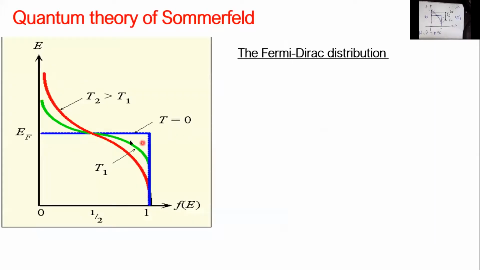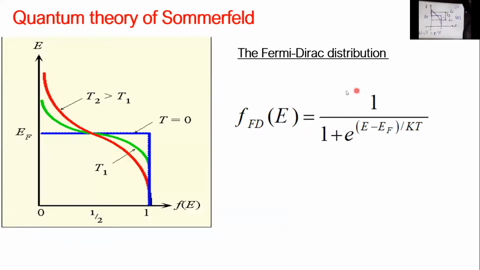As you can see here, this blue line represents the 0 Kelvin case, and then the green one is with a little bit higher temperature. So you still have some probability here and some probability left there. Whenever you increase the temperature, which is the red one, the probability to find electrons in the conduction band starts to increase, and the probability to find electrons in the valency band decreases. Okay, so this is a function. Of course, this is a very important function that I believe you already memorized before in your exam.